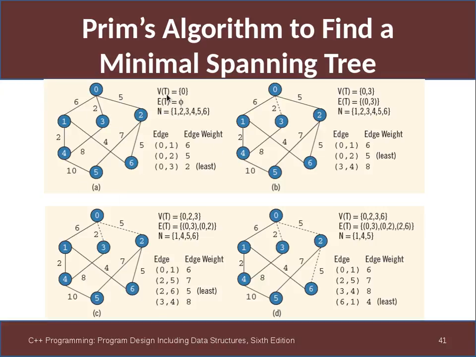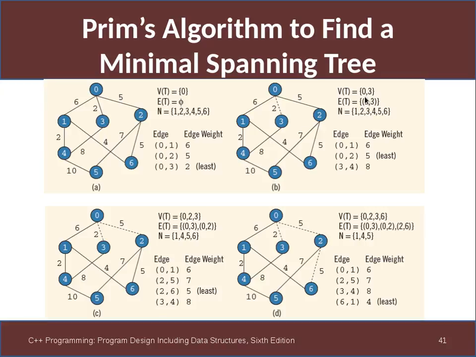Anyways, so we have our initial tree here. Notice that our minimum spanning tree contains, we'll start with 0 and has no edges. And we have not visited 1, 2, 3, 4, 5, and 6. We're looking at 0. We have edges to 1, 2, and 3. So we choose the least one. Which one of those is the least? The lowest weight? From 0, which edge has the lowest weight? 3. Yeah, it has a weight of 2 going to vertex 3.